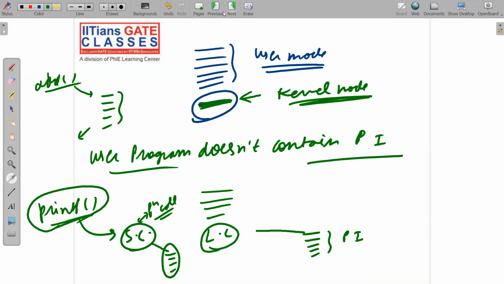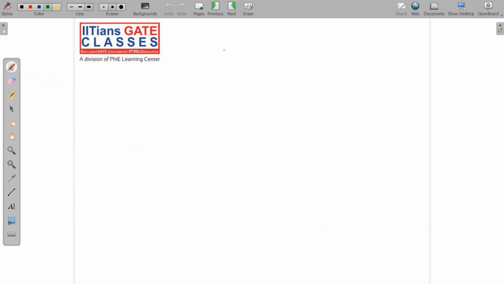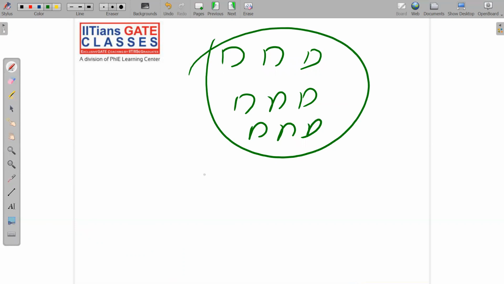Let me jump to the next slide. Kernel is a huge collection of code, and you want to access this code. How will you access it? Like if you want to create a process, the user program will do a fork system call. As soon as the fork system call is made, its definition, which is part of the kernel, will be executed.